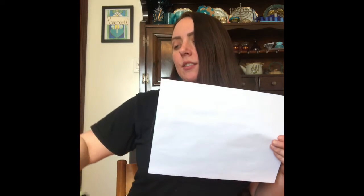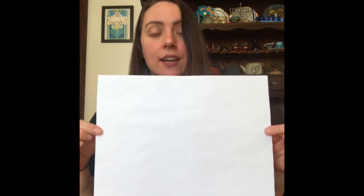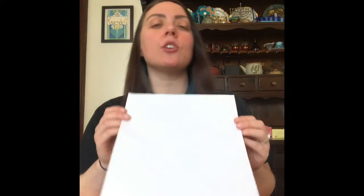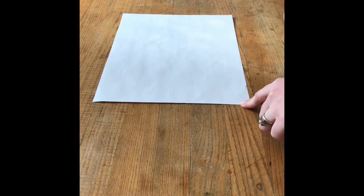To begin, we're going to need something very simple — just a sheet of paper. We're starting with a rectangle. For the rest of this video, because origami is tricky to follow, I'm going to turn the camera around so you're not going to see my face — you're just going to see my hands working on the paper. Alright, we are ready to begin our first step: turning our rectangle into a square.